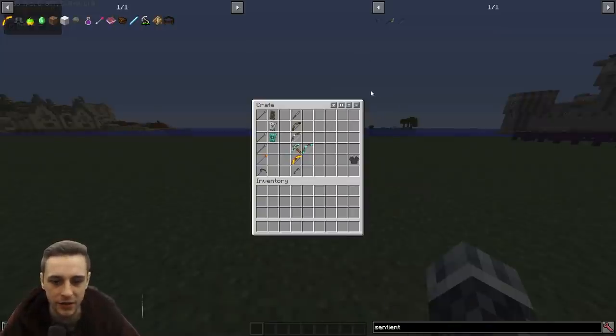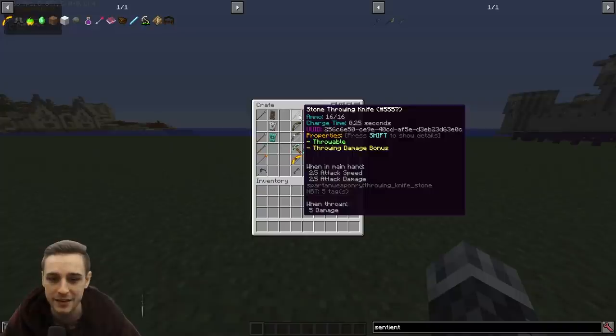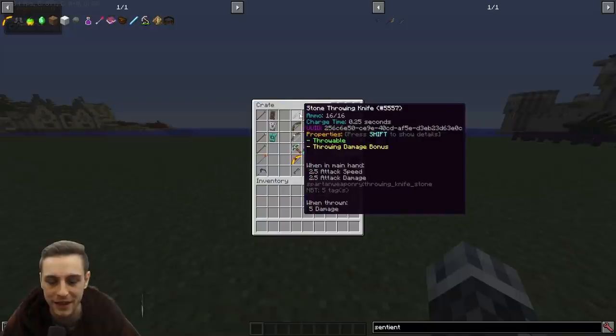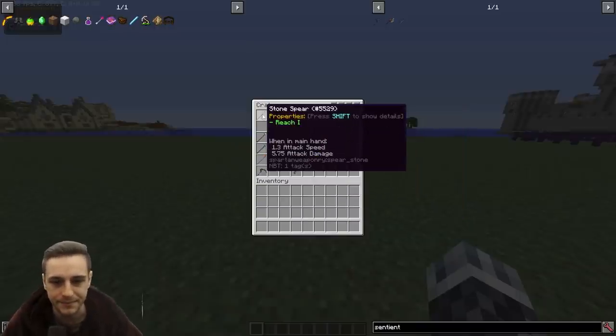So first things first, when I get straight in, I usually go for a spear, a stone shield, and sometimes stone throwing knives if I feel like I want a ranged option very, very early. There's no level requirement from any of these things. You don't need arrows because throwing knives gives you 16 ammo for the throwing knives, which you can also pick up. But it also just takes one string, one stick, and one stone, so you can make pretty much as many of these as you want, of course.